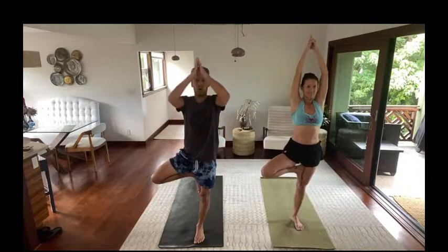Left leg comes back. Right leg stays firm. Maybe one hand to heart level. Perhaps both hands to heart level. Arms extending. Find your tree, whatever that is this morning for you. Arms can be together or apart in a steeple. Maybe in a mudra. Whatever feels good, keep breathing. And slowly let's come down.